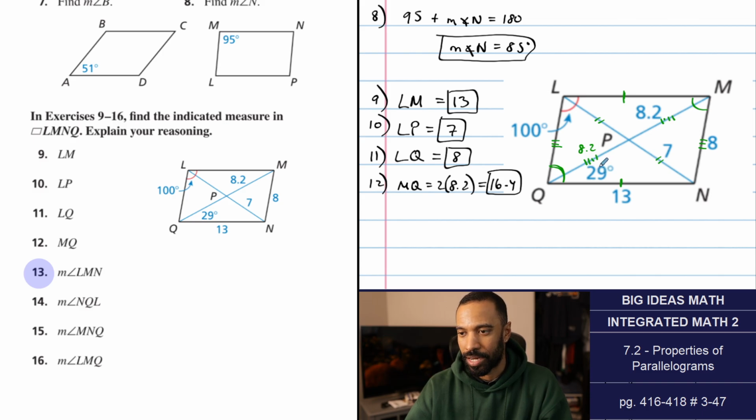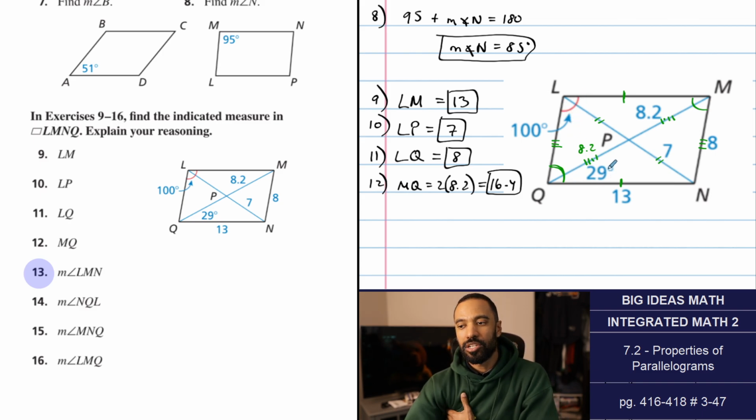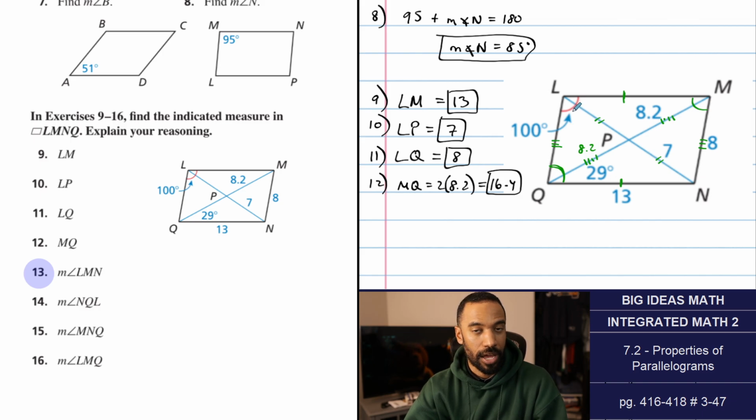This angle clearly looks bigger than this one. No, we're not doubling 29 degrees. And this 100, by the way, is the entire arc that you see here, whereas 29 is just this guy, 100 is the entire guy. I'm actually not going to use 29 to help me here. I will use the 100, however.